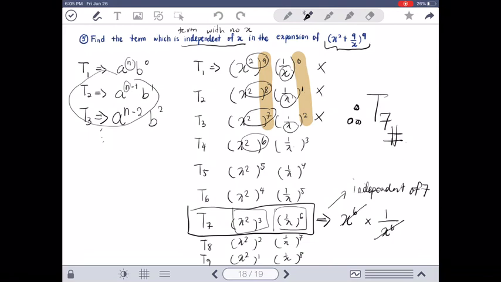Okay, so in this case, we do not need to expand everything, find everything, then have a look on the term which is independent of x, but we can just instead observe the pattern and choose the answer. So you should do more practice in order for you to manage to observe the pattern.